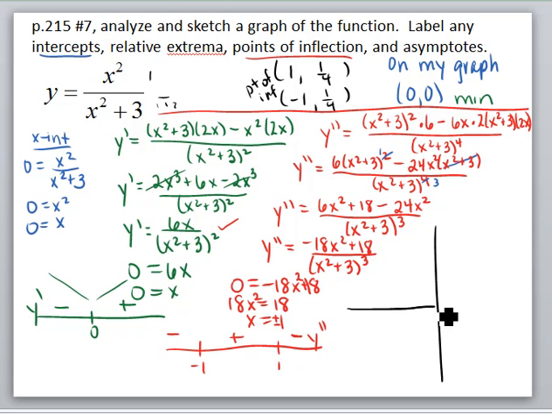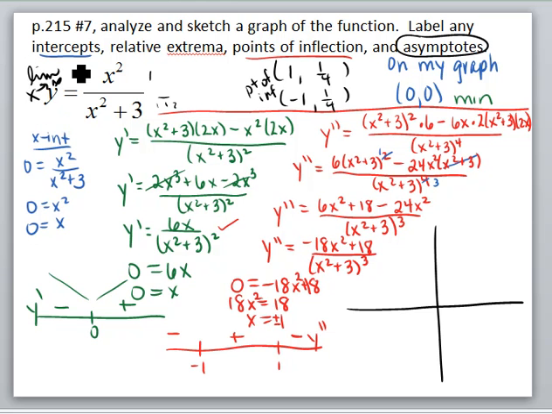So now that I found each of those things and I know my concavity, I will be able to create a graph. Well, the one thing I didn't do is asymptotes yet. Sorry about that. I told you these were really, really long problems. I know that 0 will never occur on the bottom, so there is no vertical asymptote. I notice that the degree on top is not 1 higher than the bottom, so there's no slant asymptote. But there is a limit as x approaches infinity of x squared over x squared using L'Hopital's rule. I found out 1. So I do have a horizontal asymptote at y equals 1.